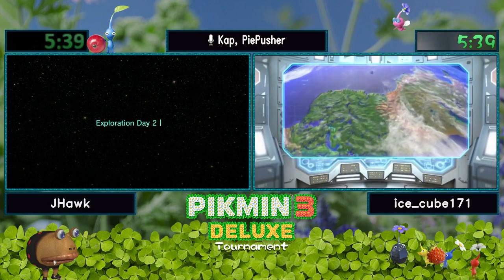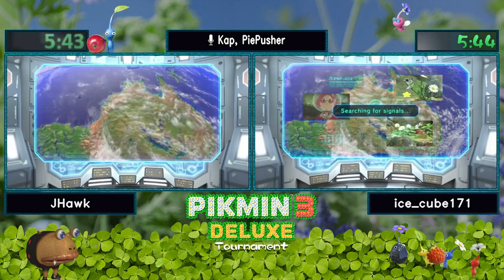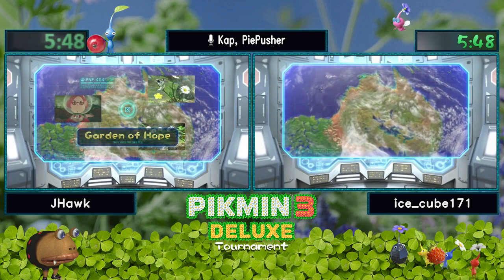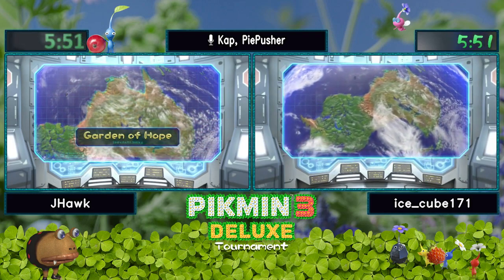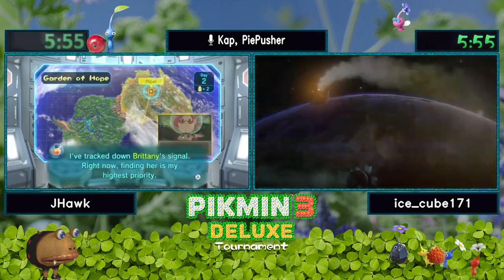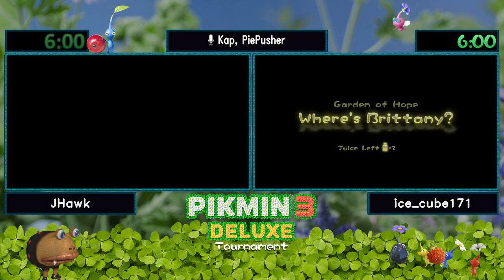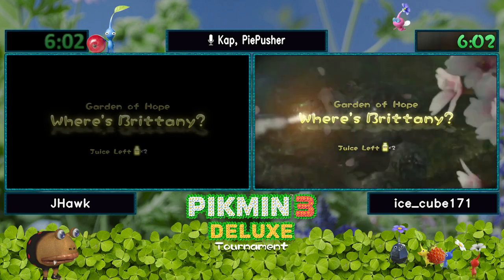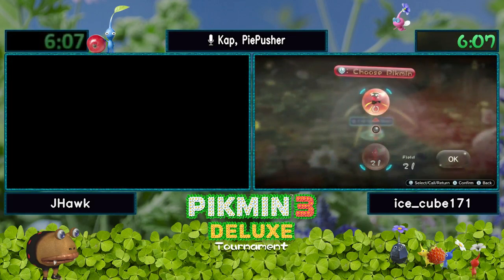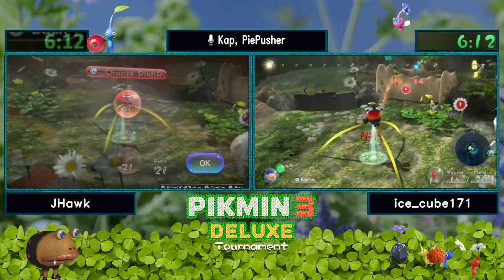So when we land on day 2, right away we're going to see a lot of multitasking going on. We have to build a bridge to get across a stream, but while we're doing that, we need to break down a gate to get to the bridge pieces, as well as grabbing the bridge pieces to build it, as well as growing more Pikmin. So we'll see our runners split up our Pikmin on a bunch of different tasks.